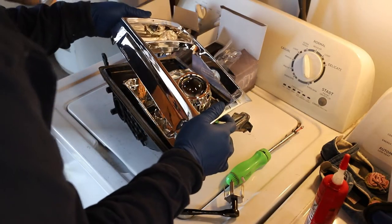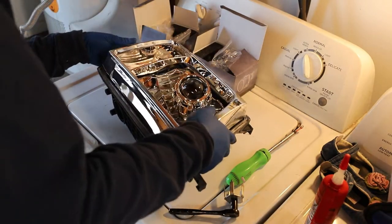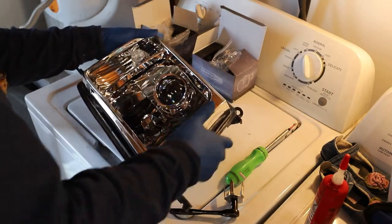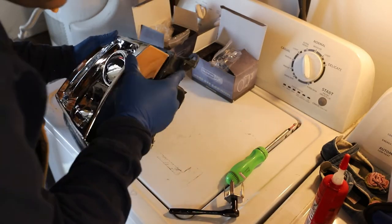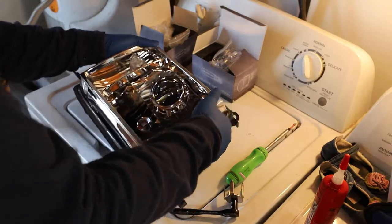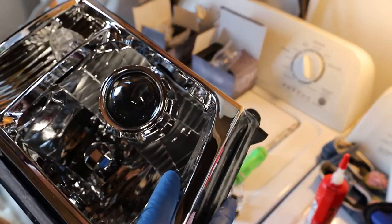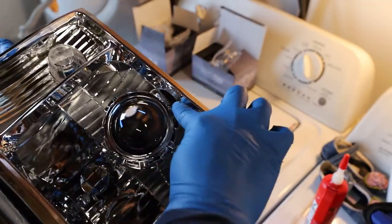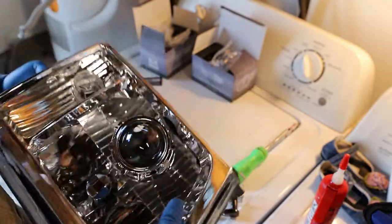At this point I was feeling totally confident. This is the morning after getting everything pretty much settled, and we're getting ready for final assembly. We're putting everything back into the oven, and you can take a look at the close clearance between the projector itself and the headlight shroud.